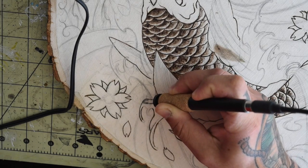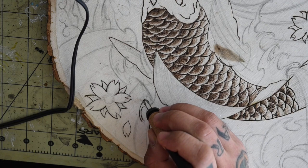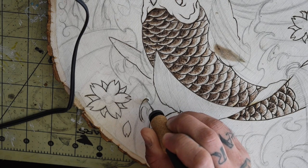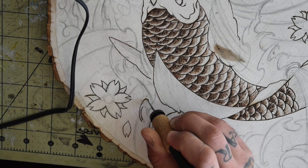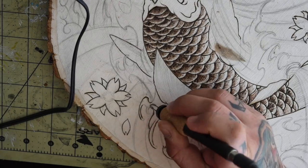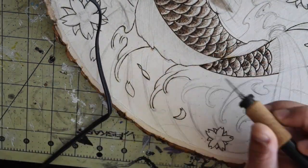Now I'm going in on the finger waves with the very top edge of the shader tip. I know this isn't the intended purpose for this tip, but for now it's allowing me to get some really clean curved lines. And if I use the correct speed and pressure, I can even achieve a nice tapered line.